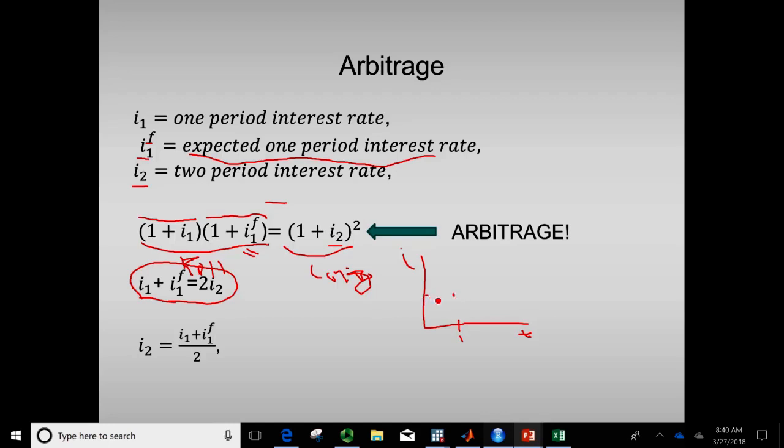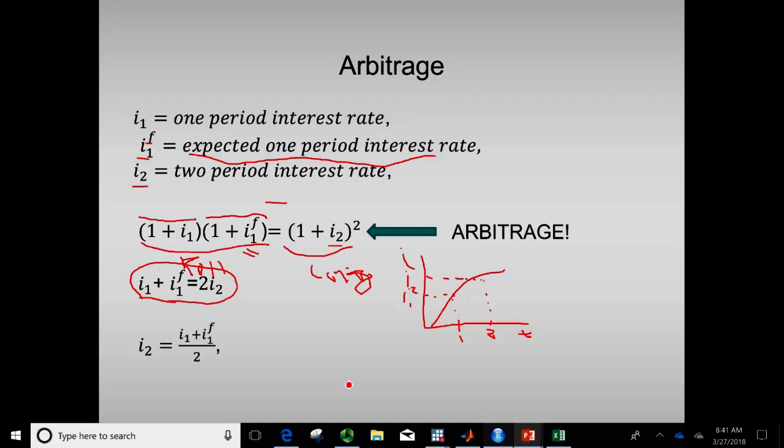so I'm going to have on the vertical axis for a 1-period bond I sub 1. And then I'm going to go 2 periods out, and I'm going to plot I sub 2. Let's say that I sub 2 is greater than I sub 1. It doesn't have to be, but let's say that it is. Normally it is slightly higher. And then I connect those two things together here, and I would get an upward sloping yield curve.